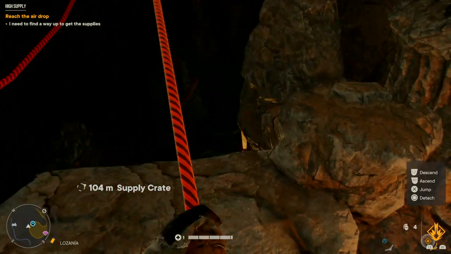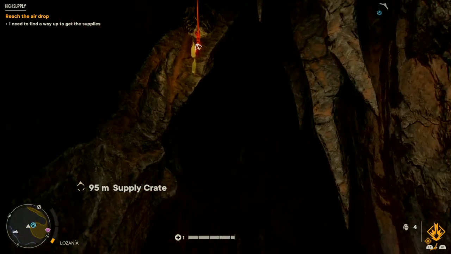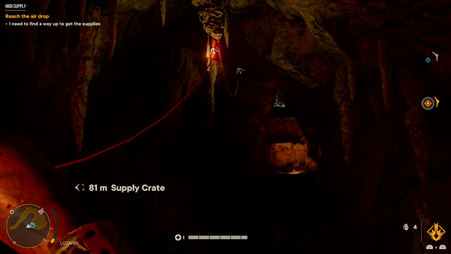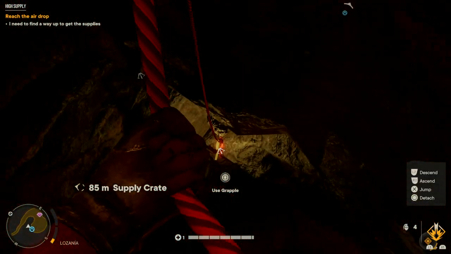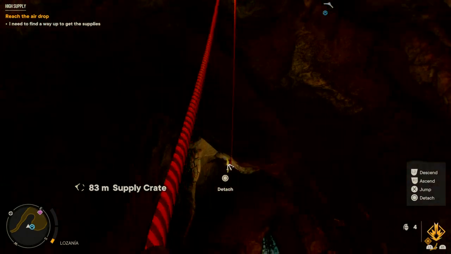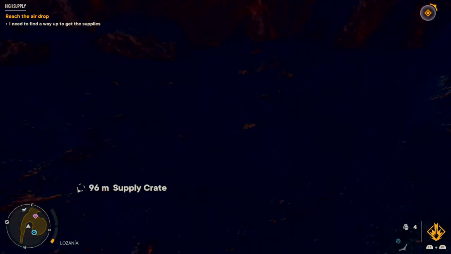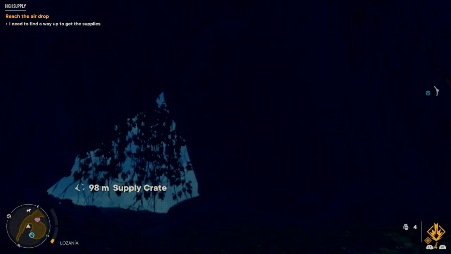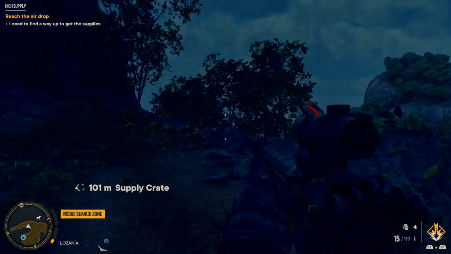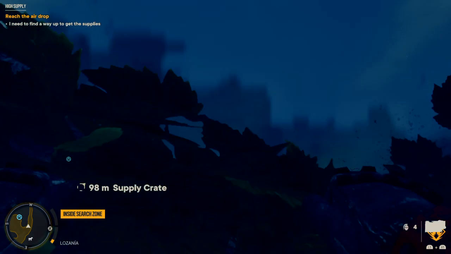Hold square button, use circle button. Hold. Circle button, detach, L2 button, circle button, detach, L2 button, descend, hold square button, use, circle, hold square button, use grapple, L2 button, descend, arc, circle button, detach, L2 button, circle button, detach, cross button, climb. Cross button, climb.